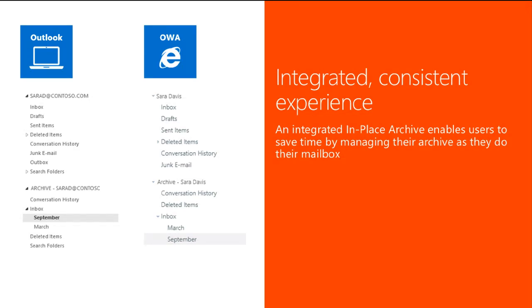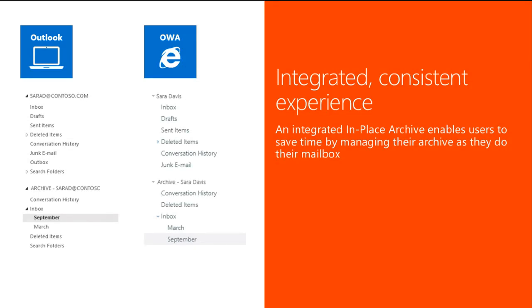They can drag and drop mail between their primary and their archive. They can do inbox rules, just like they do with your normal mailbox. How does this differ from third-party archiving systems? They're creating stubs, sucking the data out into another database, leaving behind stubs, saying, hey, if you check this email, it's actually in that database. So if you're using Outlook, you're required to deploy an Outlook plugin. Items in the archive will not show up in Outlook web app.